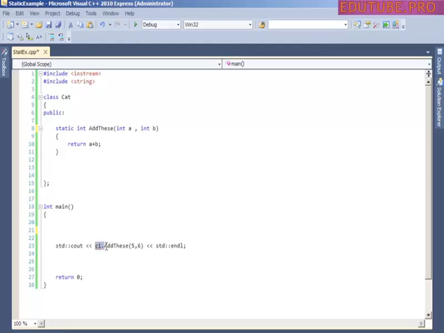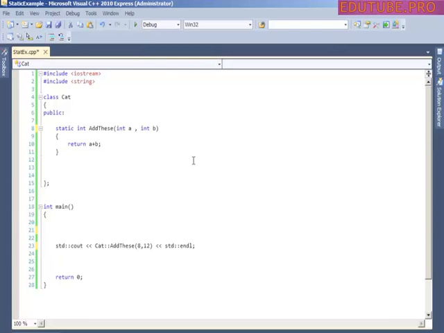To access this now, I just type the name of the class, two colons, and notice it sees add these out here now. So I can access add these and pass it some numbers. I'm going to give you some different numbers here so that we can tell that it's working. Basically I'm getting to the add these function in the cat class without instantiating an object beforehand.